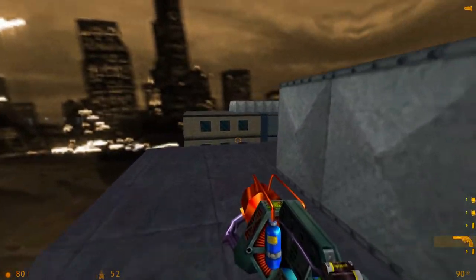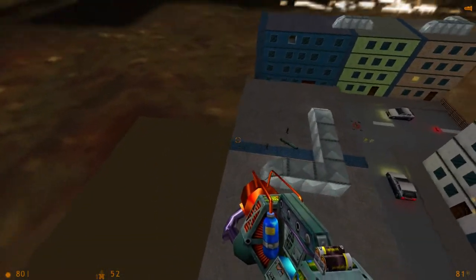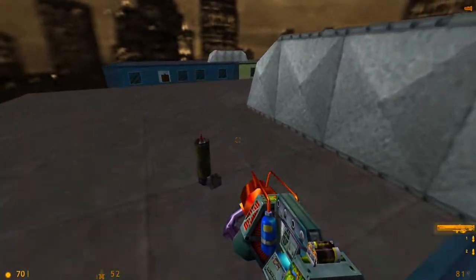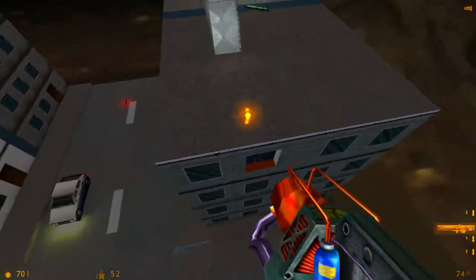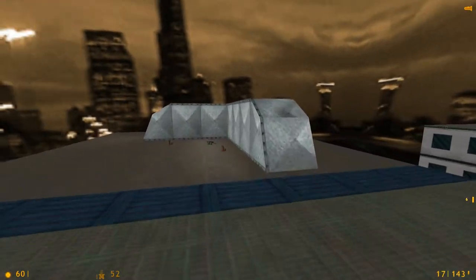A lot of them have the magnums. You got cover with the vent ducts, which I think is cool. This is where you get the rocket launcher. I forgot it was up here. And another revolver, another set. And that's about it for the map.